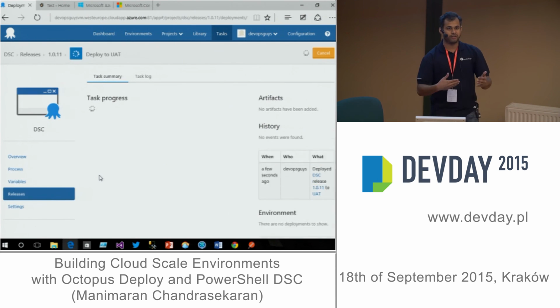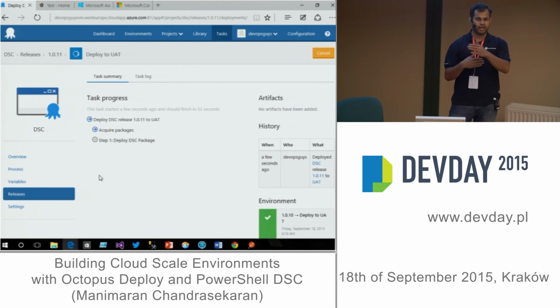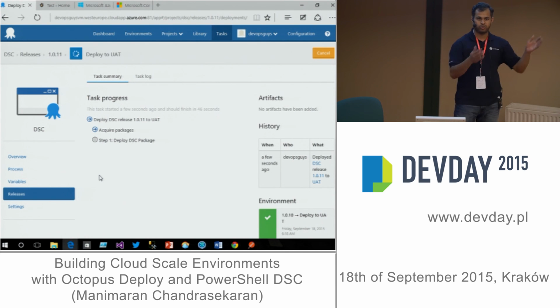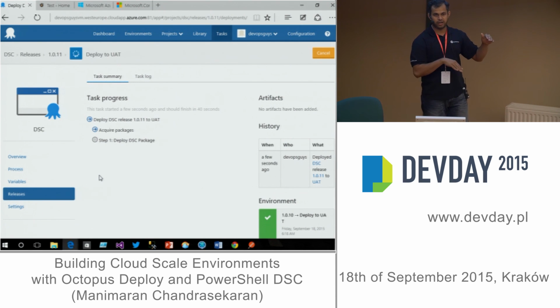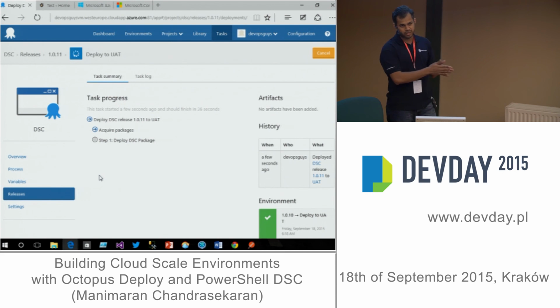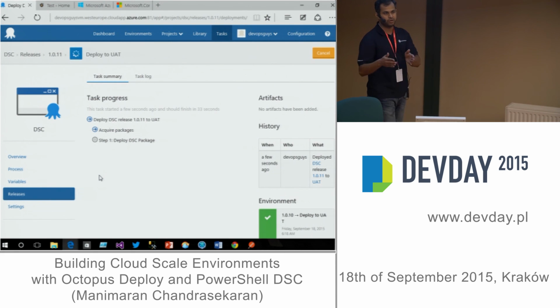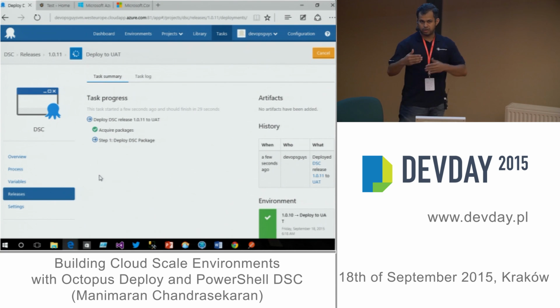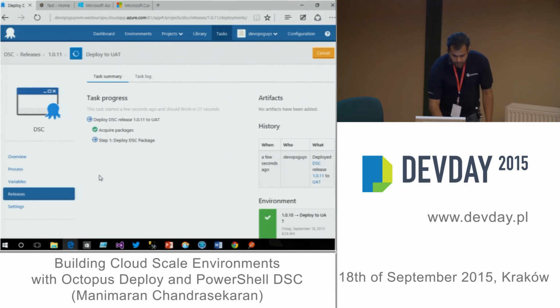So this is the kind of thing where you could easily predict what's happening, and you can chain all this in an orchestration. You could use TeamCity to orchestrate everything and chain the builds so that it can kick off things in a serial manner if you want to, because you provision the machine, you have to configure the server for the application to run, and then you deploy the application. So you can't do it the other way around.